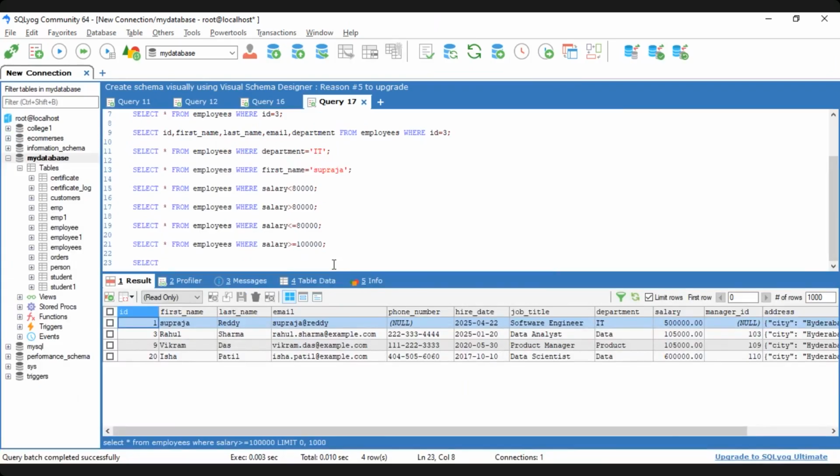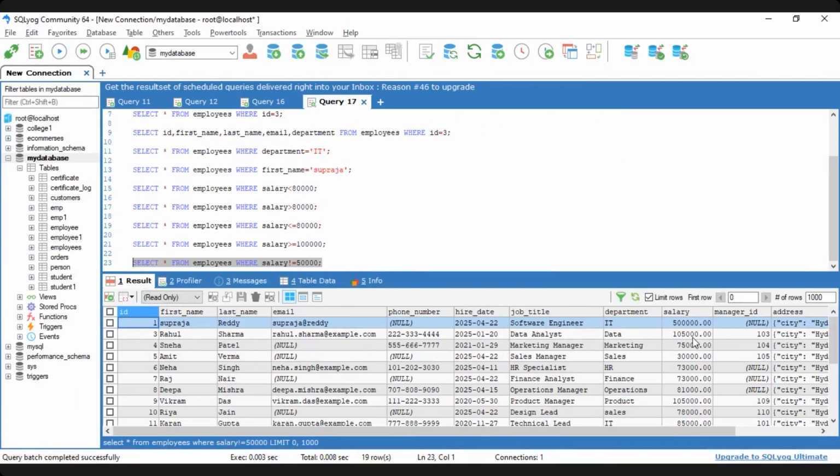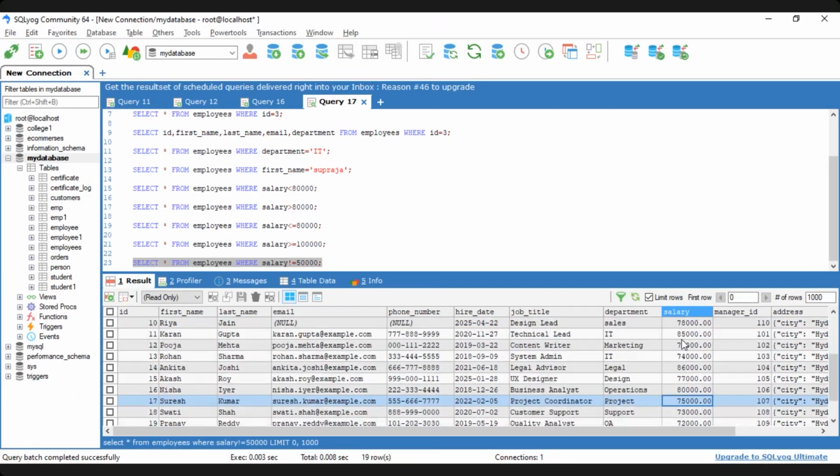I am giving the condition: select star from employees where salary not equals to something. I'm giving 50,000. So it will display details of the employees whose salaries are not equals to 50,000. So these are all not equals to 50,000.